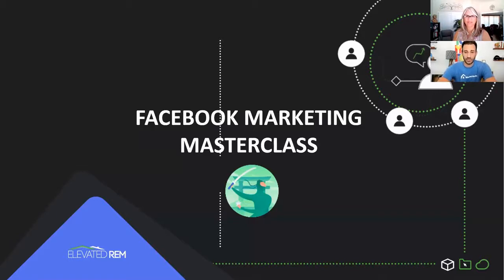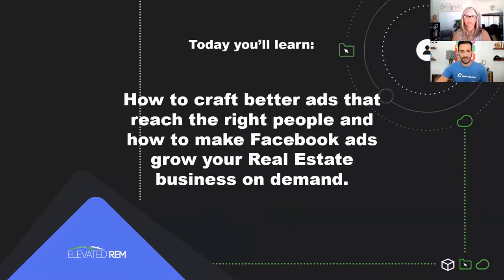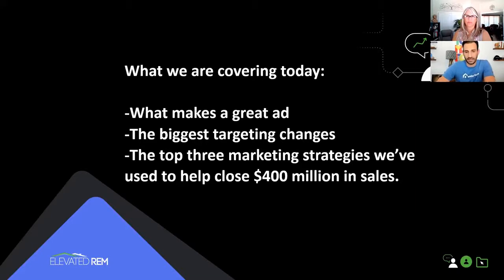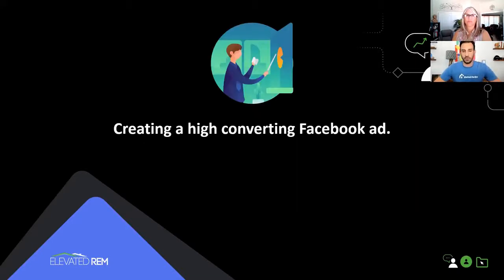So today what we're going to do is go over a Facebook marketing masterclass. And as Patti mentioned, we're going to be going over a few different things. I want to get you a little bit more involved in the understanding of how a Facebook ad works, what you need to do to create a high converting Facebook ad, and how to craft better ads to reach the right people, right? And then what strategies are we using that actually generate leads and that are working really well right now. So we're going to cover a couple different things today. And one of them is going to be how to create a high converting Facebook ad. So as we start to create an ad, we need to keep in mind that we're focused on conversion, right? Conversion optimization and getting people to actually click on an ad.